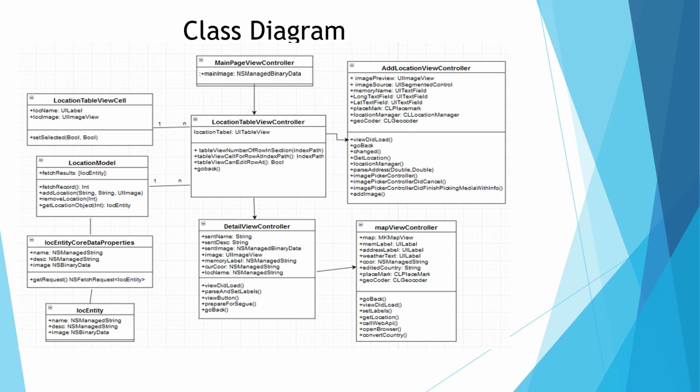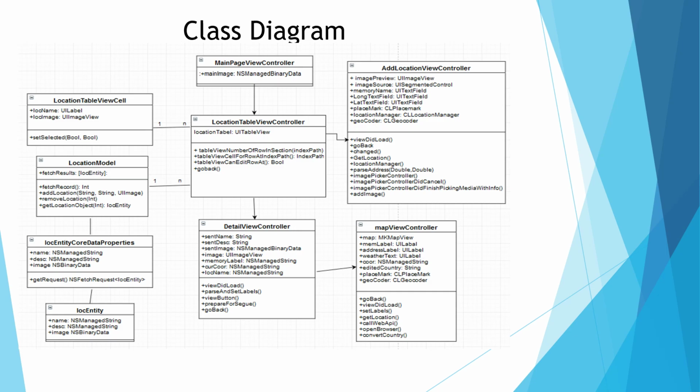And the map view controller has a geolocator, because you have to feed the web API specific coordinates that weren't saved in the location entity exactly. So once we extracted that, we parse out the information from the web API call and give you the weather. So the weather will display with the map, and the map will have a pinpoint, or an annotation of the exact location of where it was taken.